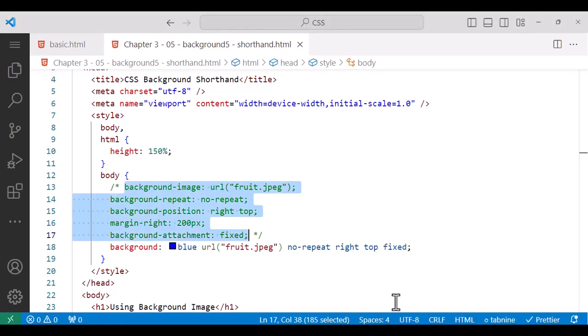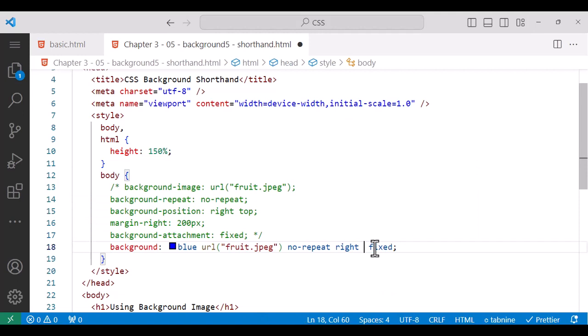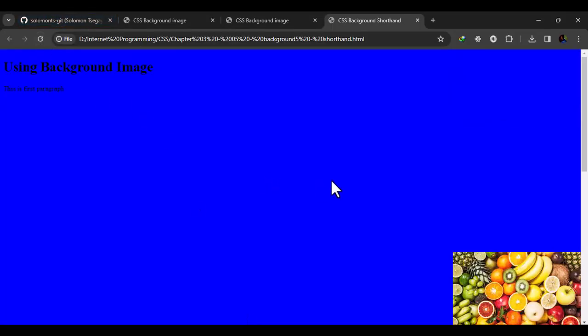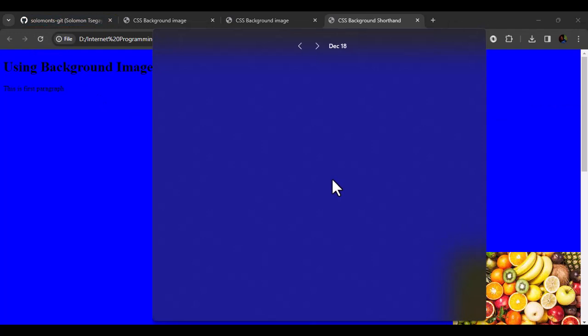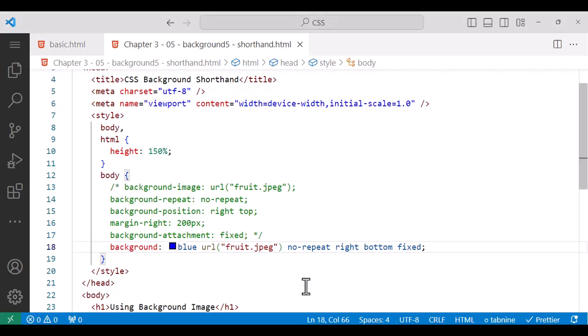So simply if I want to change the position to bottom, I can change it to bottom. So if I refresh it, I get it at the bottom of the page. So that is the shorthand form of background.